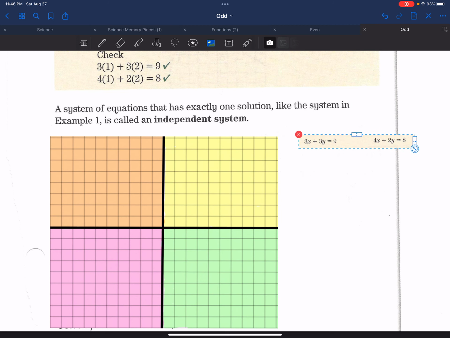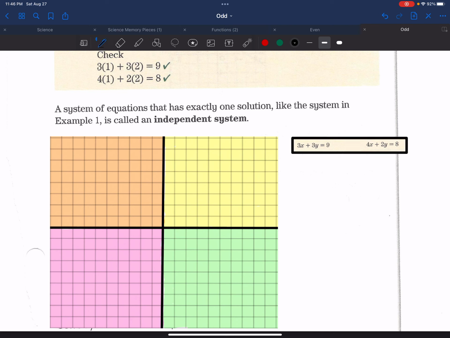Now, the first thing you want to do is to write your equations in slope-intercept form. So step 1, if you have a system of equations, is to put them in slope-intercept form. And let me just review what a system of equations is. A system of equations consists of two or more equations with two variables. So we have an x and a y, and we have it in two different equations. So this is called a system.